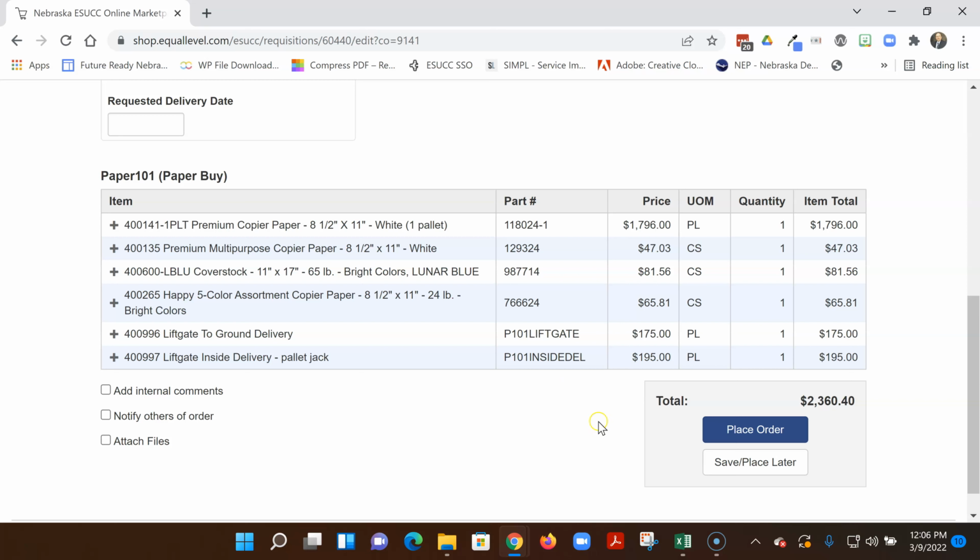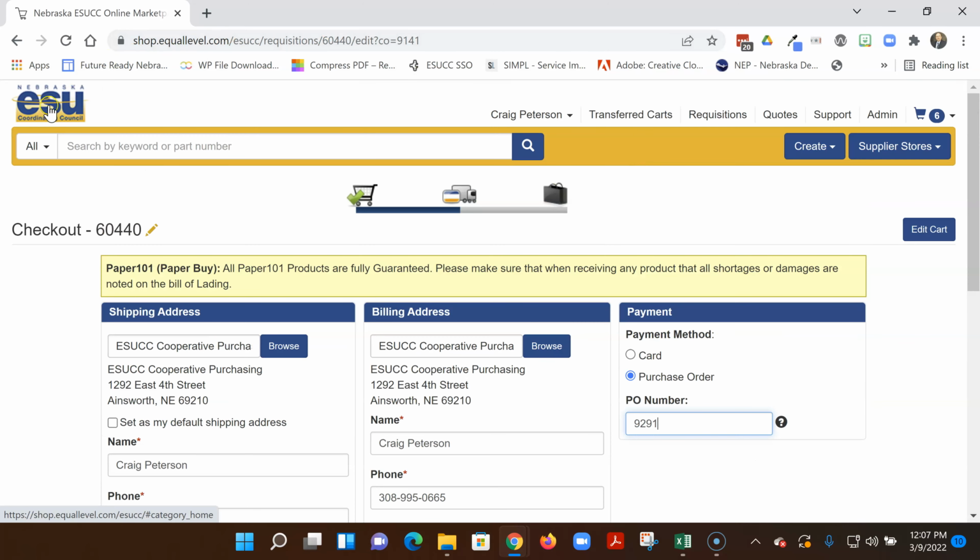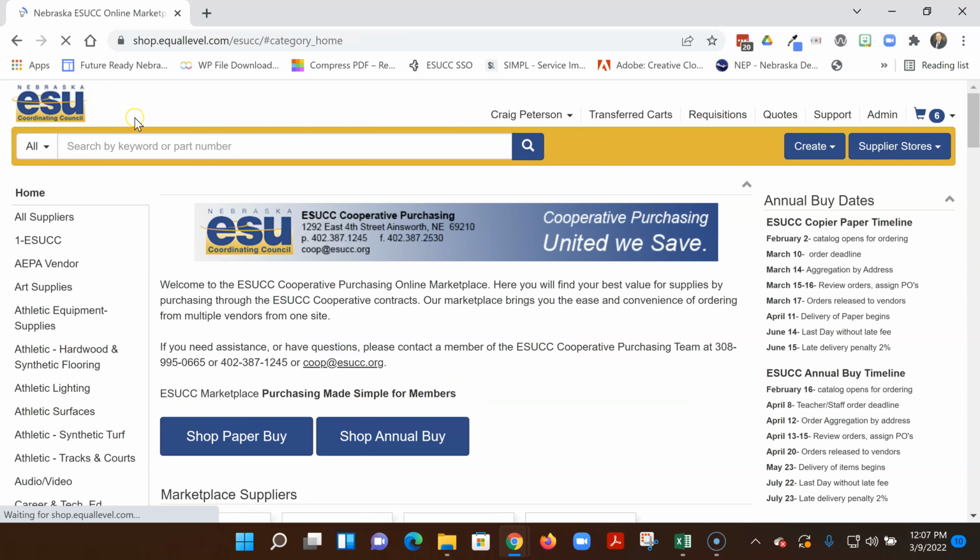It would send it into an approval chain and I'm live. What that would do then is send it off to the approval chain for your district. You do need to approve your own requisitions if you have placed an order. So if I'm the approver for our district, I would need to go back to the home page, and I could do that by clicking on the logo up at the top.